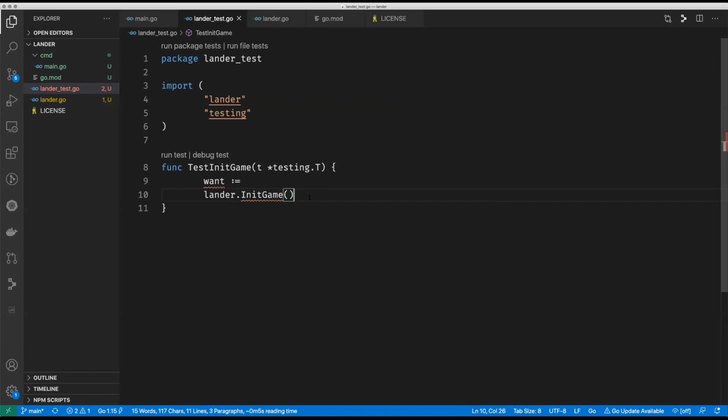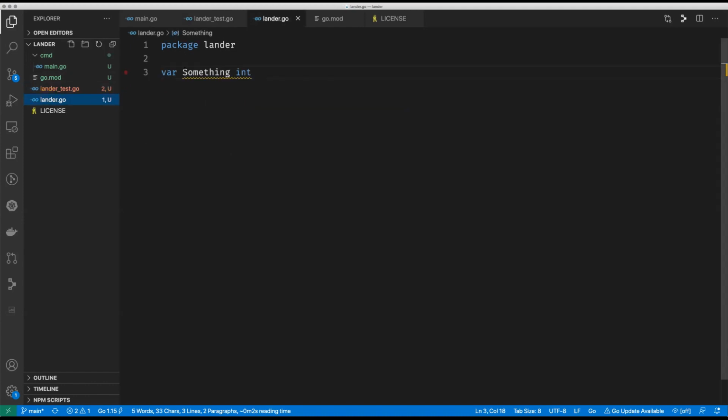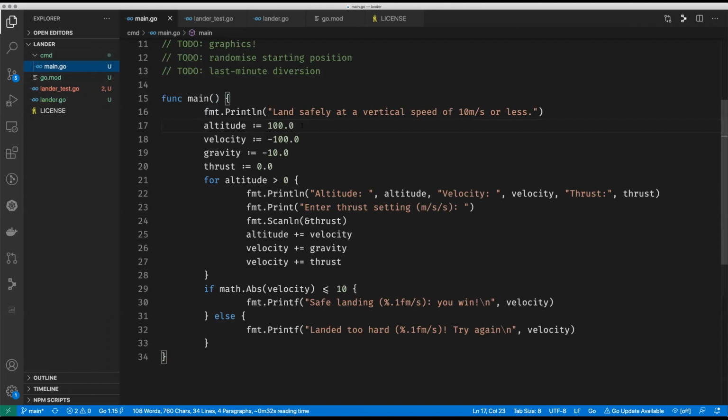Like, we should be able to check that the altitude of the lander is, let's say, 100 meters. So are we going to initialize with those values then? Well, we'll tweak the values later, but let's remind ourselves what they are.